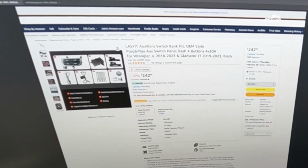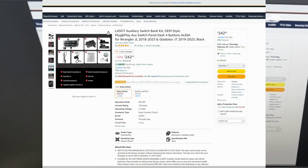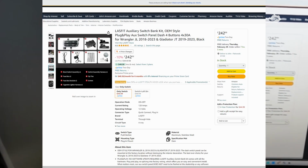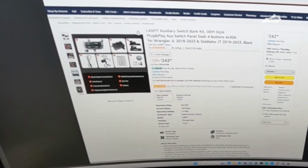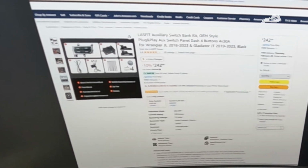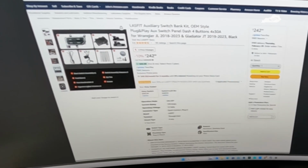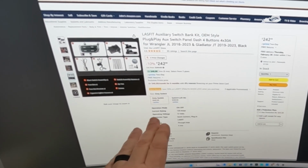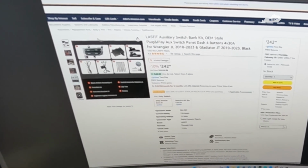Another popular option is this Lasfit auxiliary switch bank, which kind of has that OEM look. It seems to be pretty straightforward with the install. It's not expensive, $243, and you get everything you need in the kit. The only thing is, like I mentioned, I'd kind of like to keep my cubby hole because on the other side I've got my lockers and locker switches and everything. So this was going to be the top runner until I started looking a little bit deeper.